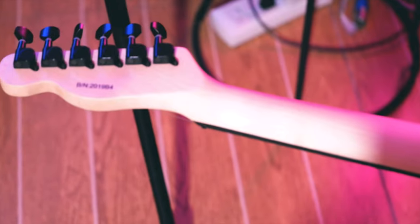The neck is a maple neck, open pore satin finish, C-shape. The shape here is mostly like my classic 50s vibe. It's more rounded compared to my Stratocaster, which is a bit thinner. So this is very similar to my Telecaster in playability. The fingerboard is stained maple, and it actually looks cool also with that dark brown design.